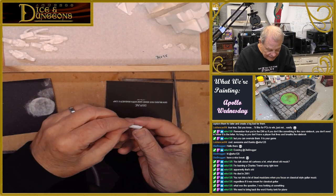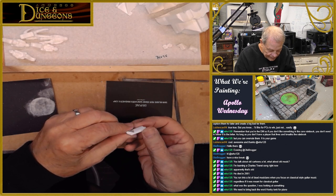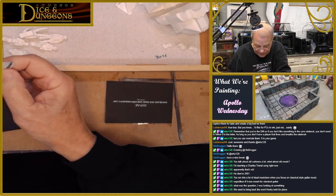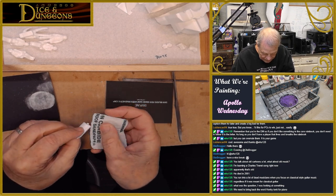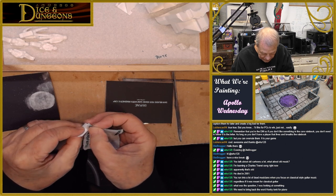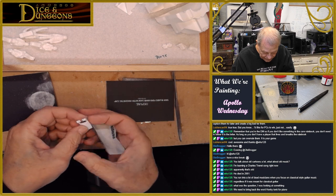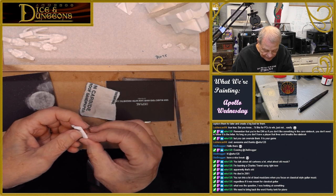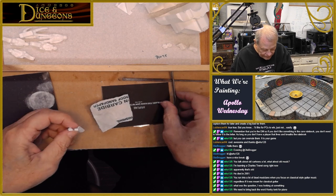Oh, sure. Why not? Let's work on this. This is not too bad. There's not too much awful with this. Okay. Just some issues around the edge, kind of. I mean, just a little bit of excess plastic around the edges, which makes it look non-uniform. That's probably what was attached to the tree.